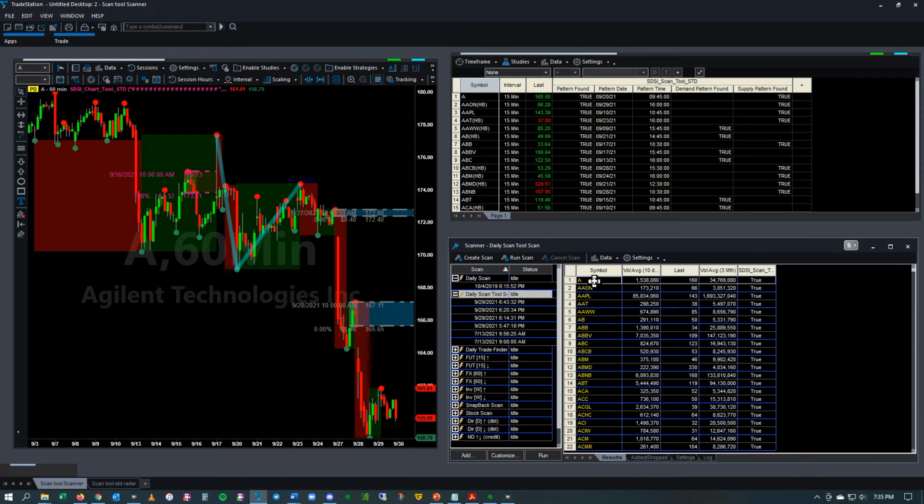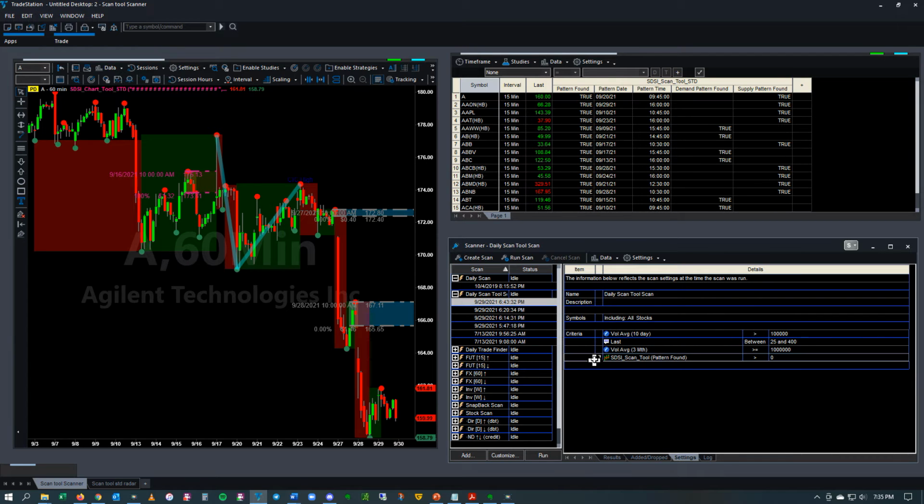and so here's the symbols that met the criteria, and when you click on this here, it shows you the results, and it shows you what settings were used if you need to find out. And you can also save this into a custom symbol list, which I did not do. We'll have to maybe show you guys how to do that in a future video.